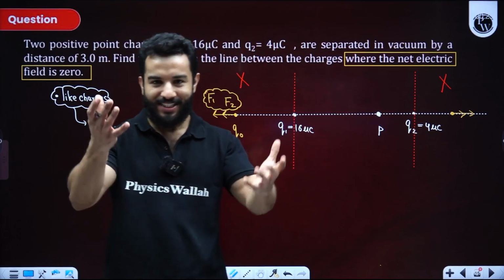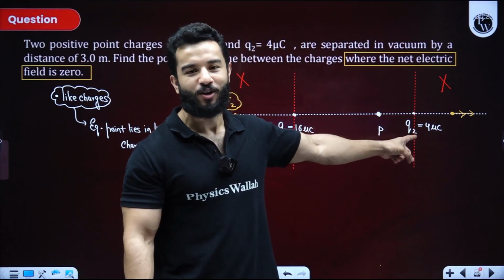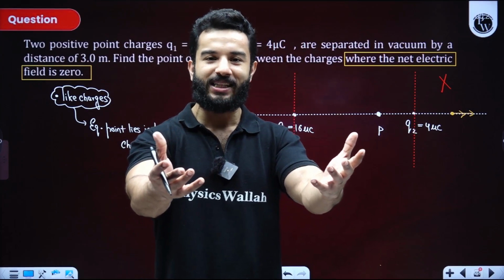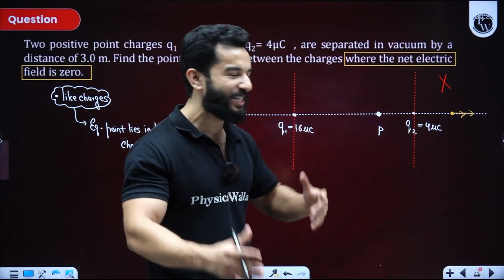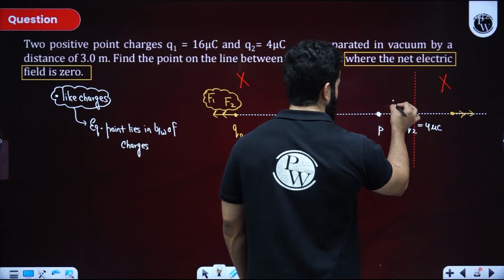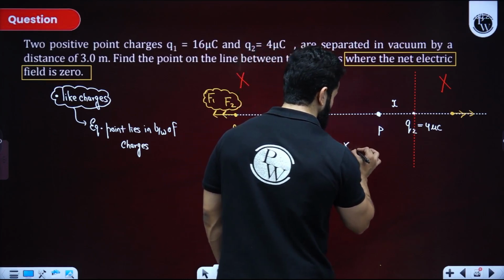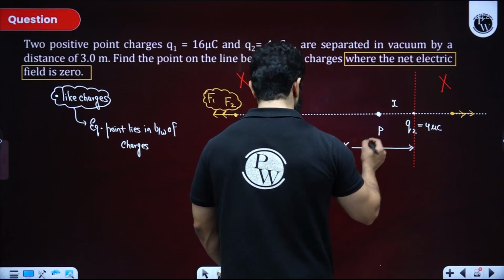You want to balance out the situation, na? And this is the poorer, weaker force. So you want to make the neutral point nearer to this charge so that they can balance things out. This is why it will be nearer to this point. Let's suppose this distance is x, the total distance was r. If you want a shortcut, total distance is r, and let's say this is r1 and this is r2.